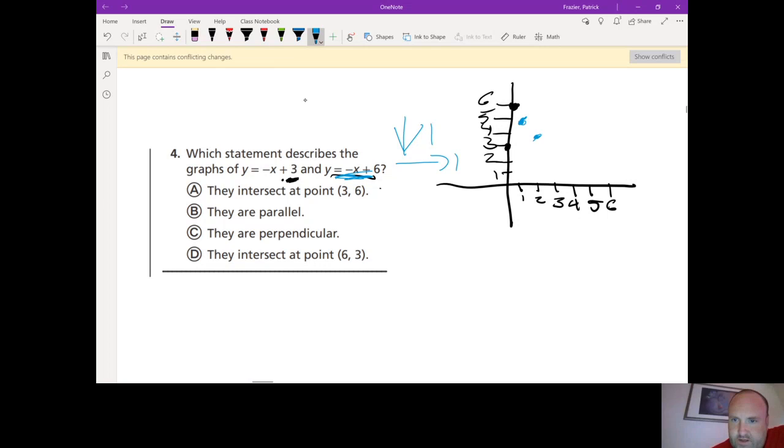Down 1 and over 1. So it'd be 3 and 3. And then down 1 would be 4 and 2. Down 1 and over 1, so it'd be 5 and 1. And then down 1 and over 1, that'd be 6 and 0. Fudge it a little bit. Okay, so then you guys get the idea.